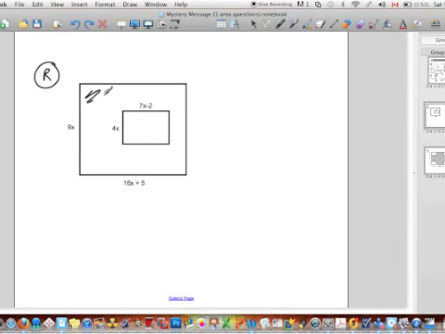In your picture, this part is shaded here. So the question is, what is the area of the shaded region? Now in class we took a piece of paper, we took a rectangle and we cut out the middle piece to show you how we subtract something. So the idea here is you take the big rectangle and then you subtract the little guy inside, which leaves you with the area on the outside.